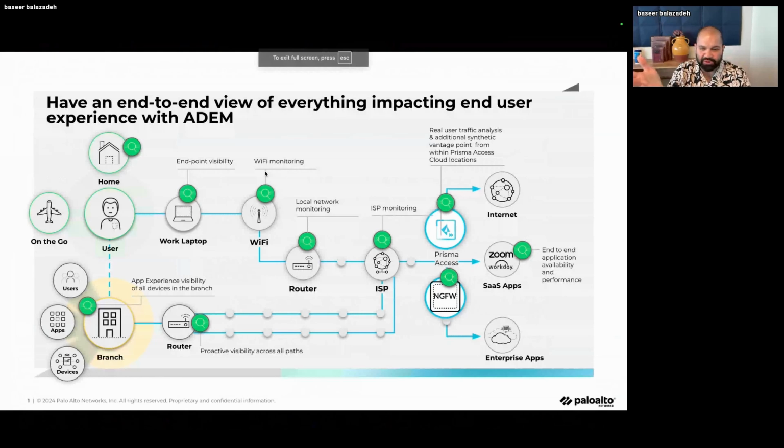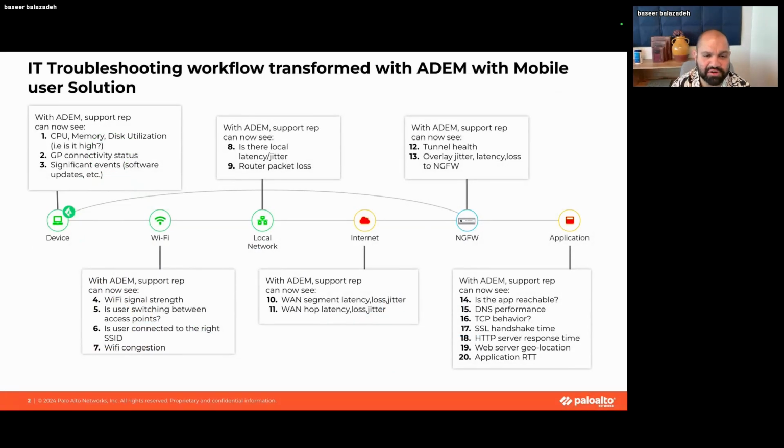Okay, so we already went through this. We all understand ADEM with GlobalProtect running on your device, connecting, and then providing that visibility. Now, when ADEM becomes available for our next generation firewall, the initial deployments supported are going to be when the next generation firewall is in mobile user or gateway mode. Meaning that you have the GlobalProtect solution deployed onto your device. If you guys don't understand, right now this existing solution is a Prisma Access Cloud right here. Whereas all we're doing is making the next generation firewall available for us to be able to give that visibility into here.